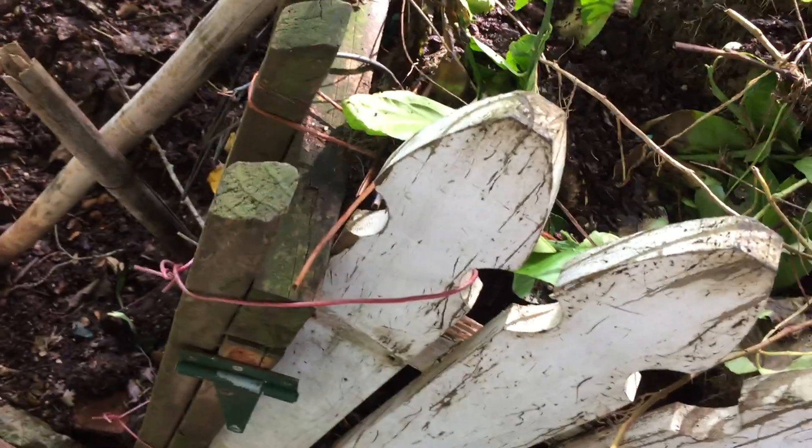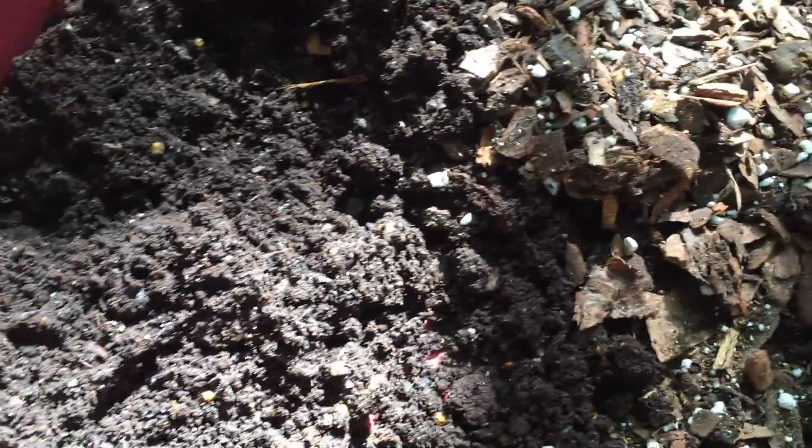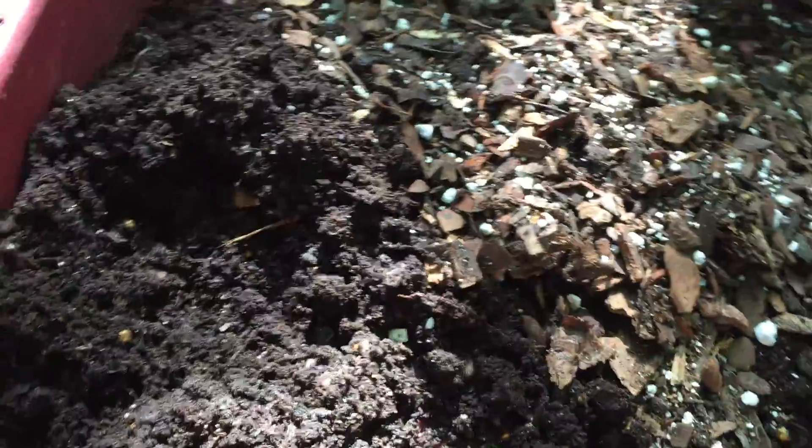I have another video on sorting out the bark and how to mix up your own mixes. This is a larger, coarse perlite — you can break it down with your fingers, it breaks real easy. I probably got some lava rock in here and some bark bits, and a little bit of compost.